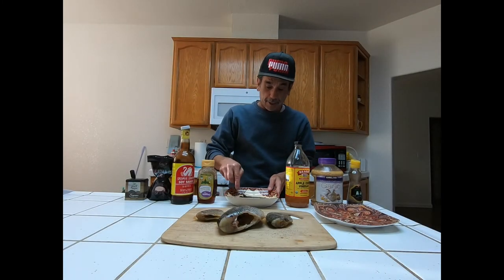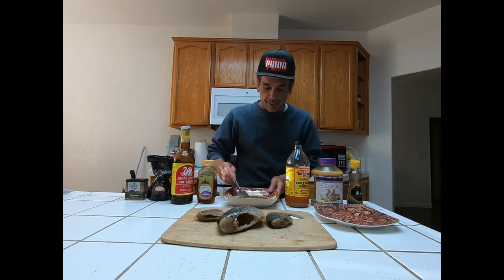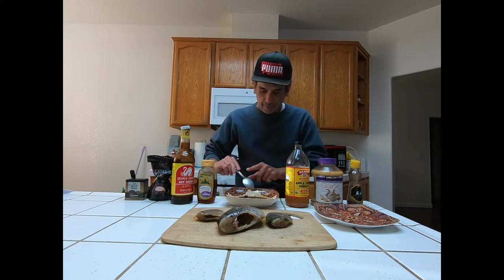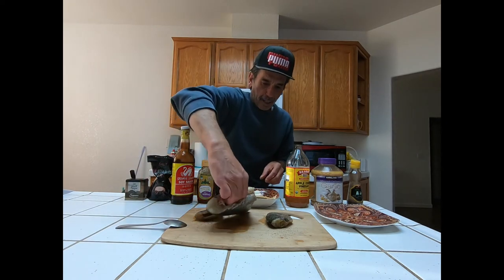Okay, we're almost ready and can start cooking — and that's good because I'm hungry. Take all the ingredients you added into the bowl and give them a good mix. The honey is going to make it a little sticky so it's not going to be the easiest thing to mix. Then go ahead and add the fish into it and let it sit and marinate for about 30 to 60 minutes.